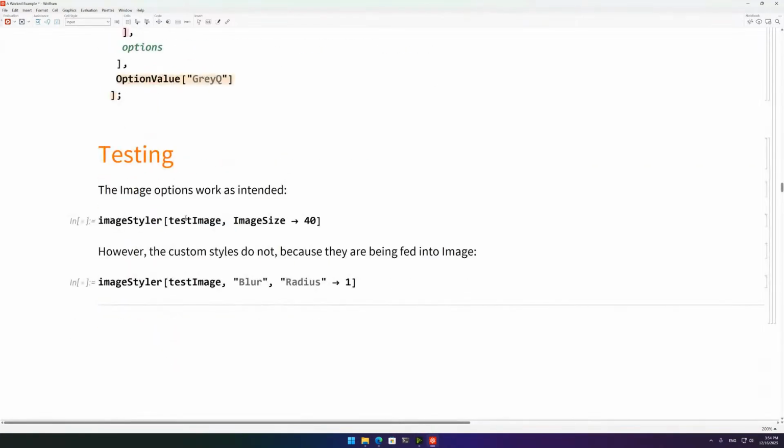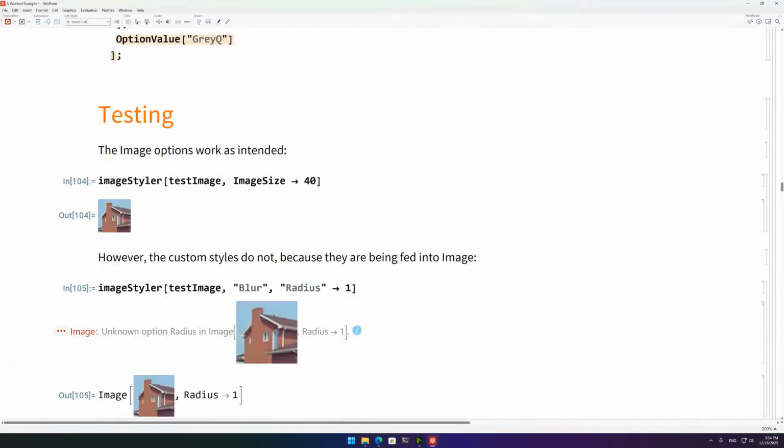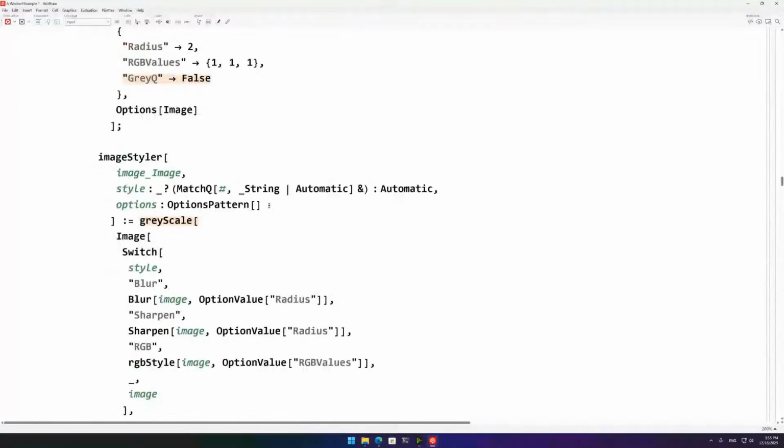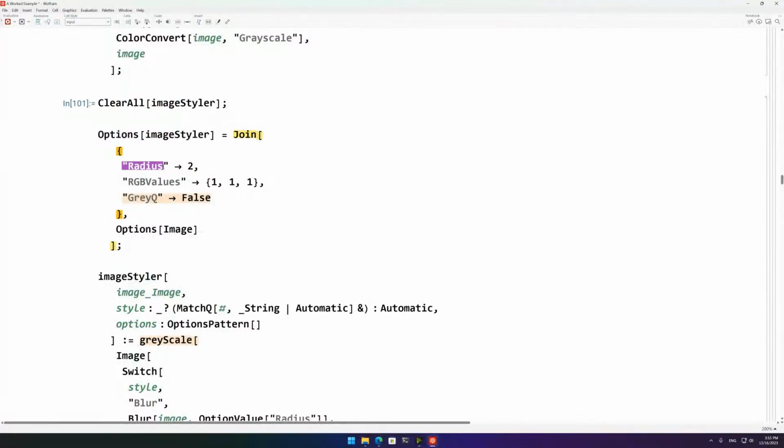So once we have defined all that, let's test it. The first test we have is, again, we're passing our image and we are passing an option in this case. So we don't have a style, which is fine because style has a default value now, but we are passing an option, and that option is image size. Going back to our option definitions, here we didn't specify image size.